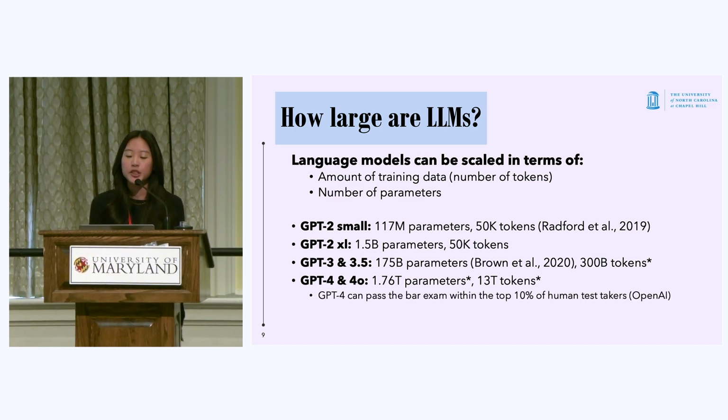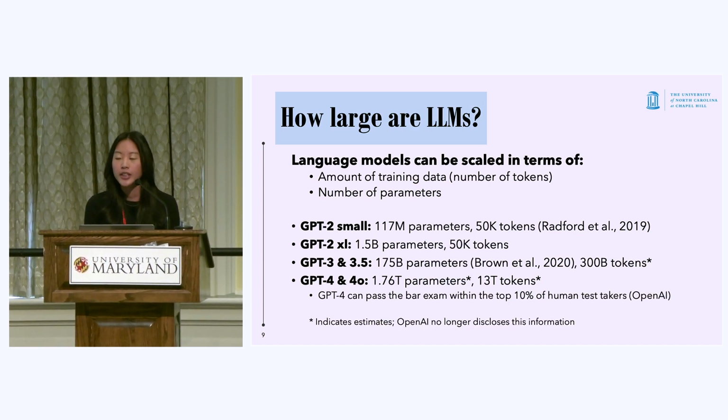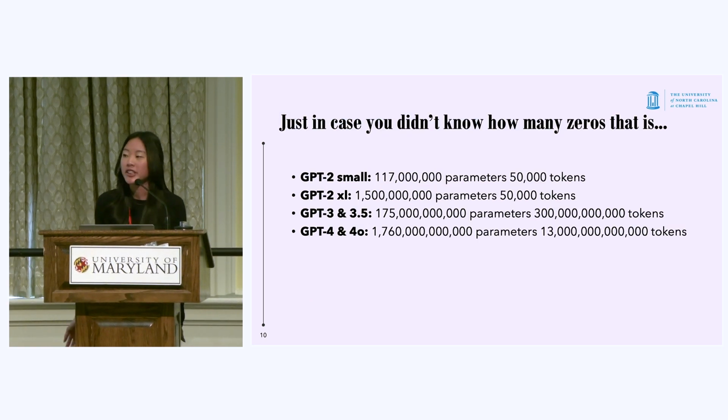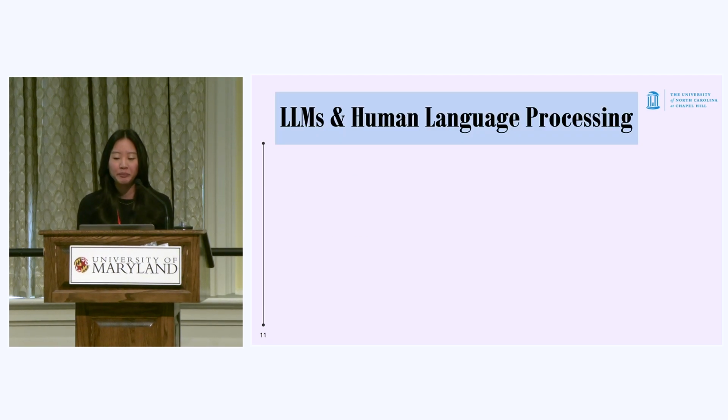And fun fact is that GPT-4 can pass the bar exam within the top 10% of human test takers. And finally, this asterisk here just indicates estimates because OpenAI is actually not as open as their name might suggest, and these numbers are no longer fully disclosed. And finally, just in case you didn't know how many zeros that is, these models are massive.